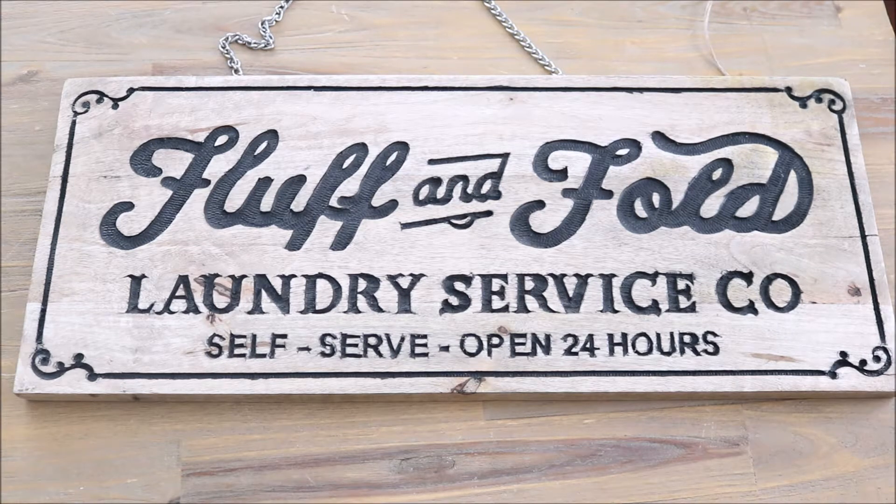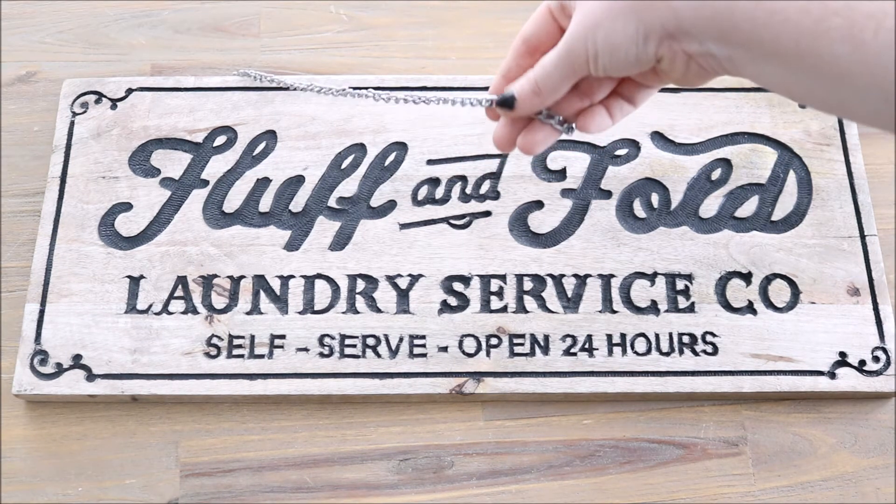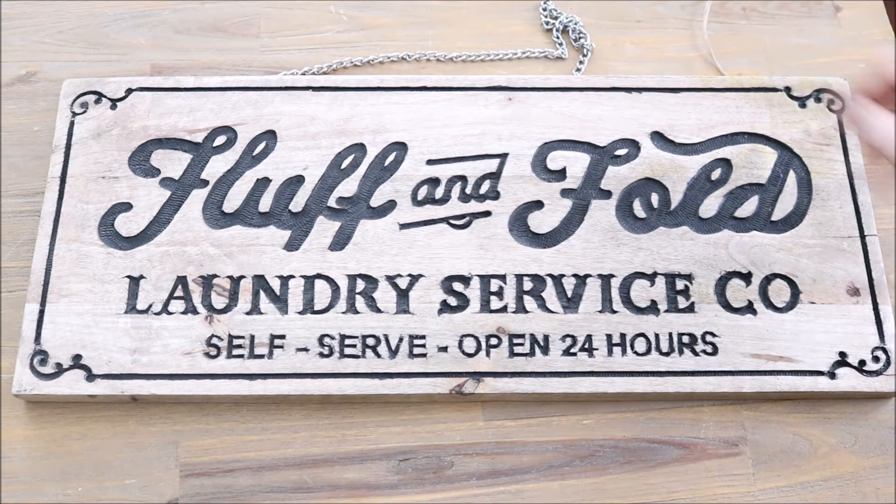The sign is going down there. I have been filming as I've been refreshing the laundry room so you will see this sign again hopefully sooner than later. All of these refresh projects are taking me so much longer than I anticipated. I love the stain that the wood has, especially paired with the black wording — it gives it such an edgy, modern, yet still rustic farmhouse look. It has a chain where it can be hung, though I'm not sure if I'll hang it or just lean it on a shelf.